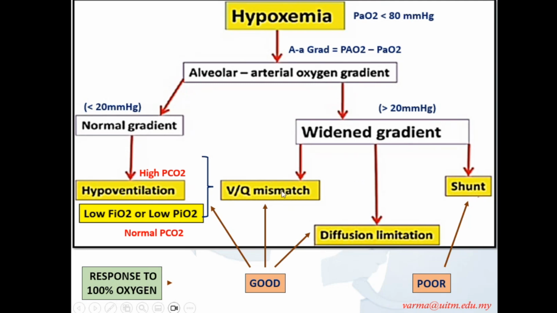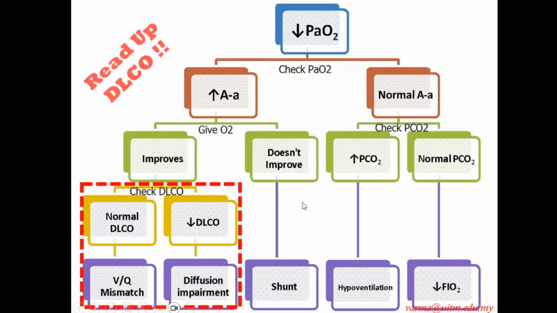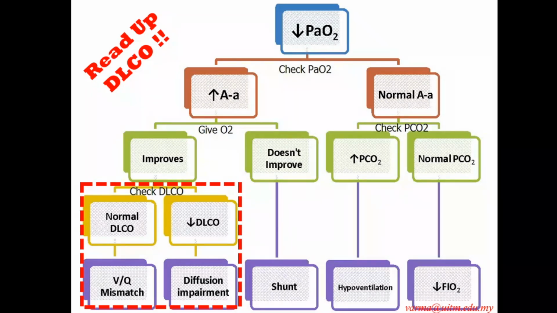Some of you texted and asked me how we actually do this, so we have talked about it. We can distinguish between hypoventilation and low FiO2 based on PCO2. For a widened gradient, we have shunt, diffusion limitation, and VQ mismatch. Shunt versus these two, we can know from the 100% oxygen challenge. But how do we differentiate VQ mismatch and diffusion limitation? That is where the concept of DLCO comes in. That is the reason I shared short notes on DLCO, if you all paid attention to the group and studied about it. So DLCO comes into the picture for us to know whether it's actually a diffusion limitation or not.